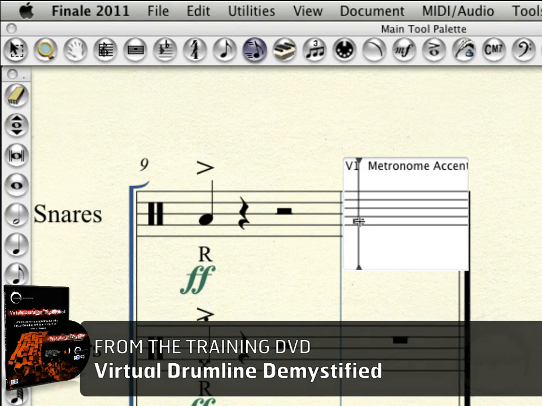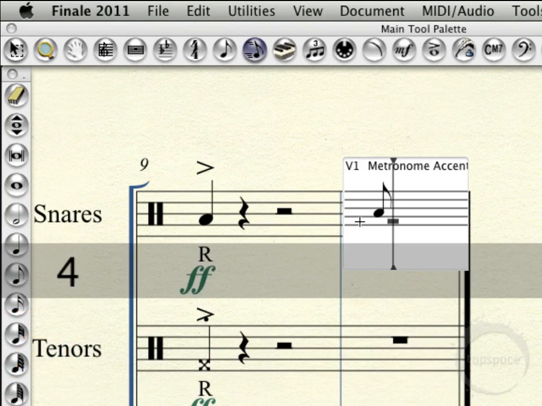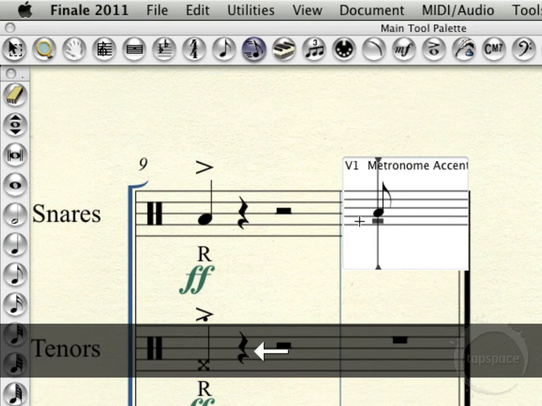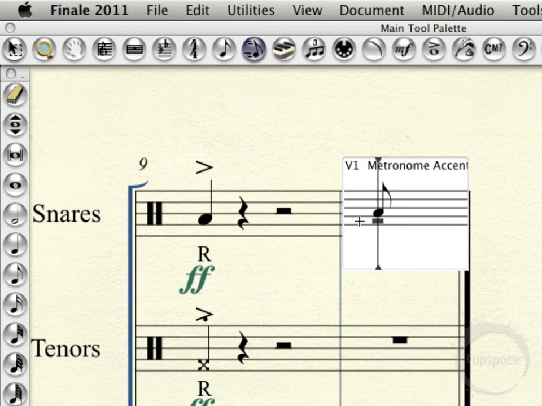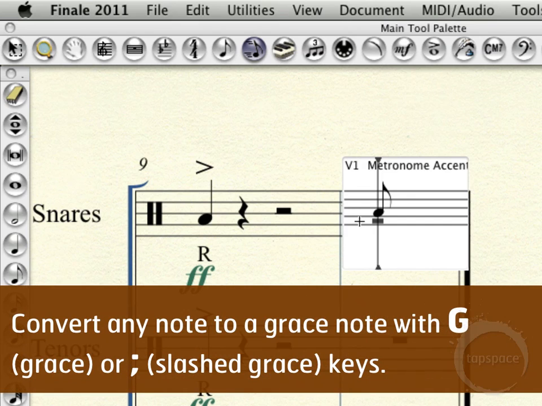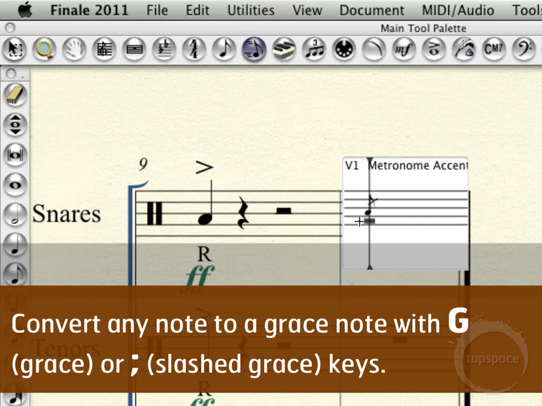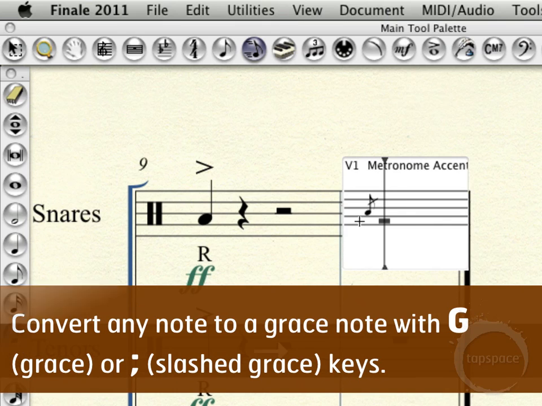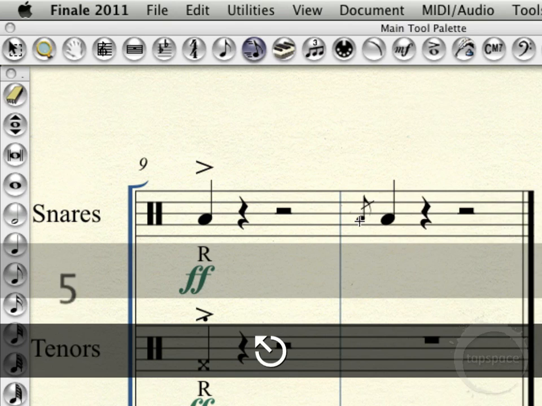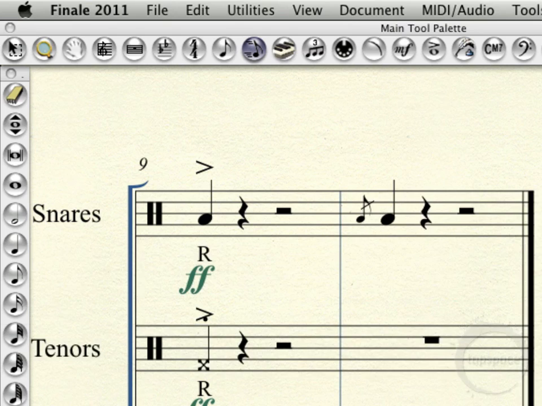We'll be doing this using the speedy entry tool. You'll need to enter the rhythm that you want for the grace note, so I'll enter an eighth note. And then you'll come back and you can cycle between the regular note, regular grace note, and then a flag grace note just by using G or semicolon. So I'll just press G. There's our regular grace note, flag grace note. Cool, so we got a flam. And then we'll enter our regular rhythm. Alright, so let's go ahead and give this a listen.